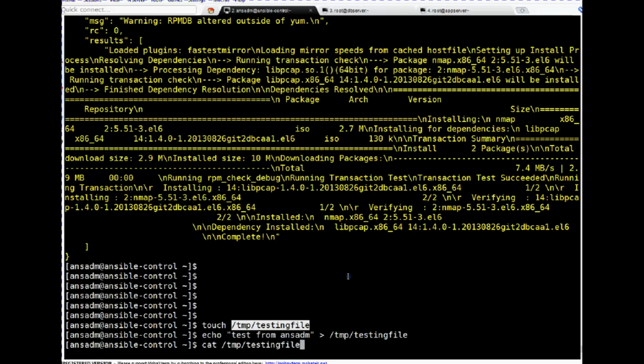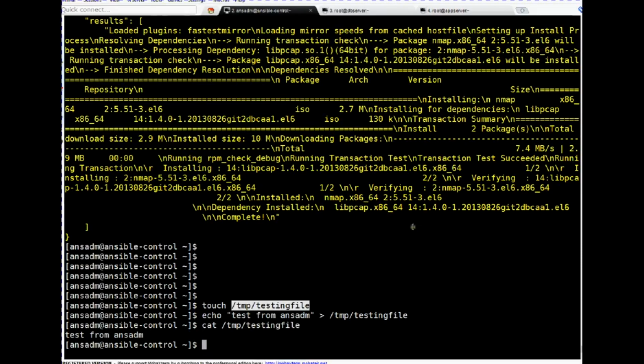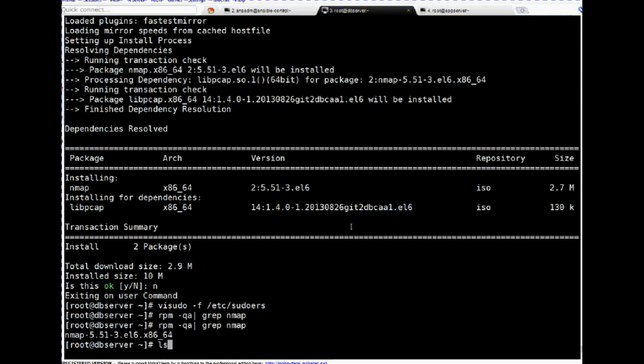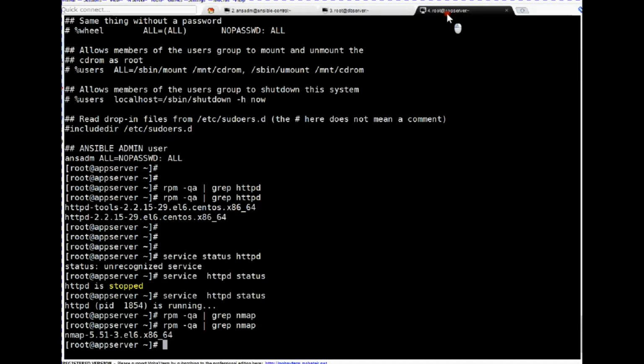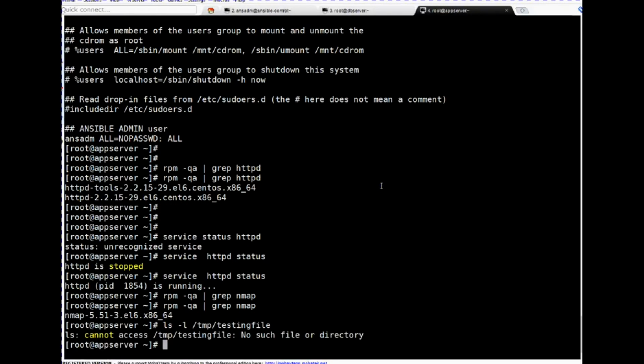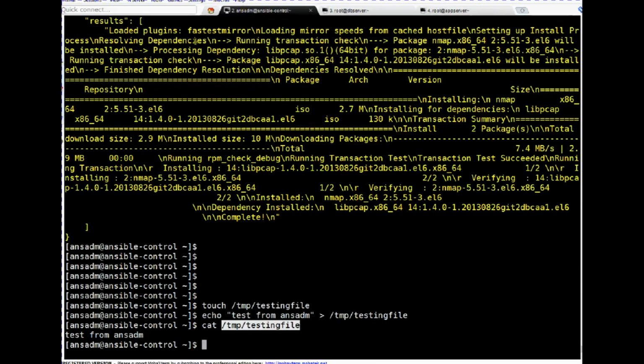Okay, so let's say I want to copy this file to all servers. So I can use the Ansible copy module in this case. And let me show you, this file does not exist on the servers before. And on the other server, this file does not exist either. So let me copy this file using the Ansible module. So ansible, first, I want to copy it on all servers, or I can put a particular group name, all, then -m, I'm going to use the copy module because I'm copying something. Then -a, same way, to specify the command.